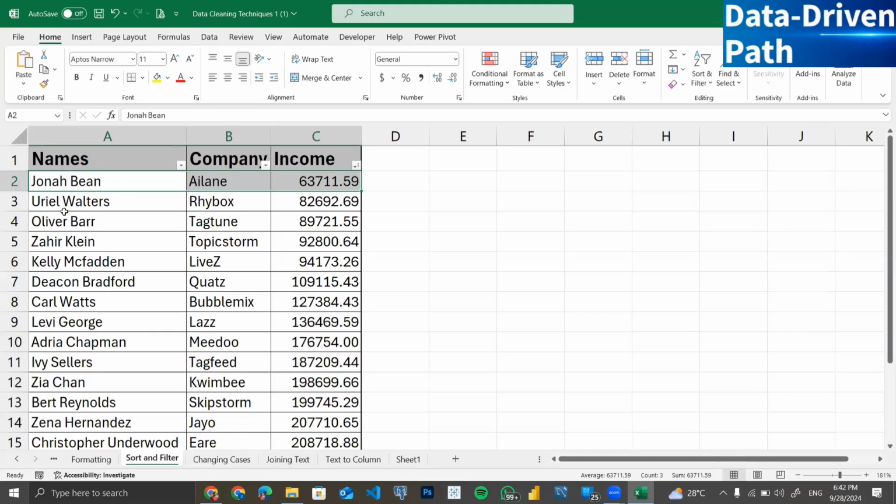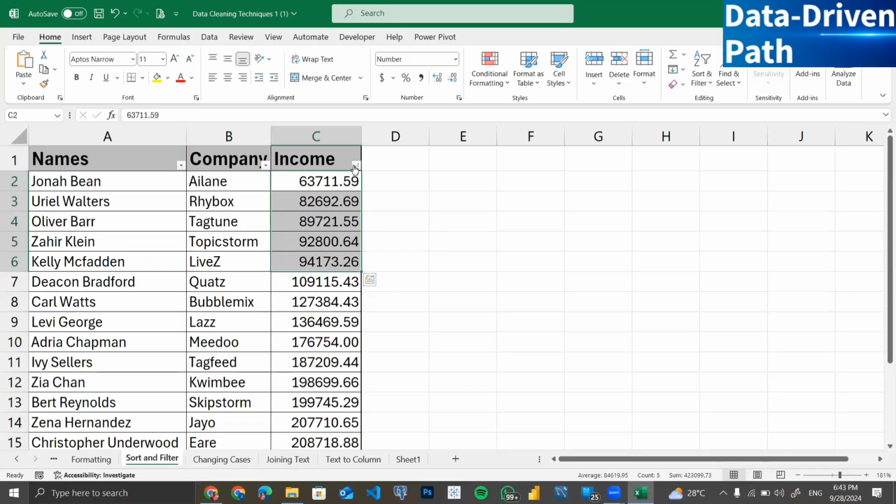Uriel Walters, Oliver Barr, Zahir Klein, Kelly McFadden. And you see the top 5 lowest paid.